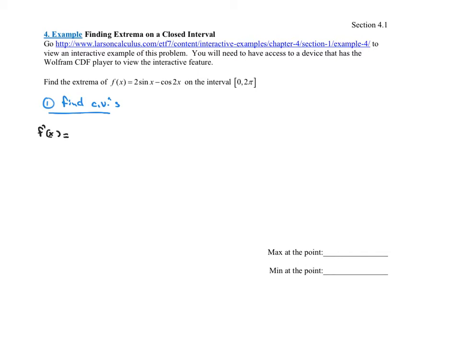So let's take a look at it. What's the derivative of 2 sine x minus cosine of 2x? Well, the derivative of 2 sine x would be 2 cosine of x. And the derivative of negative cosine of 2x, we're going to have to use the chain rule here. The derivative of cosine is negative sine. So when we're subtracting a negative, it's going to become positive sine. Keep the inside the same, but then remember you have to multiply times the derivative of the inside for the chain rule, which would be a 2, right? So I'm getting 2 cosine of x plus 2, because the derivative of 2x is just 2 sine of 2x.